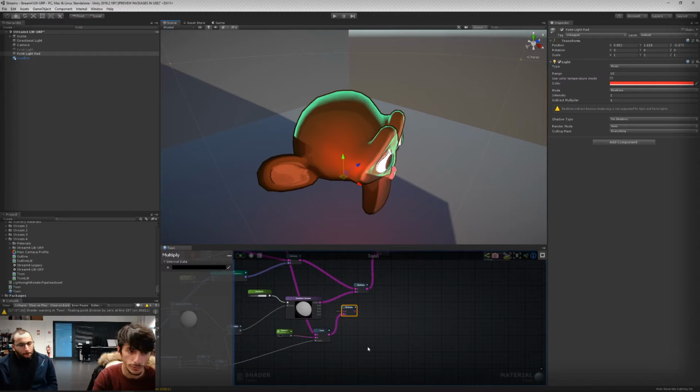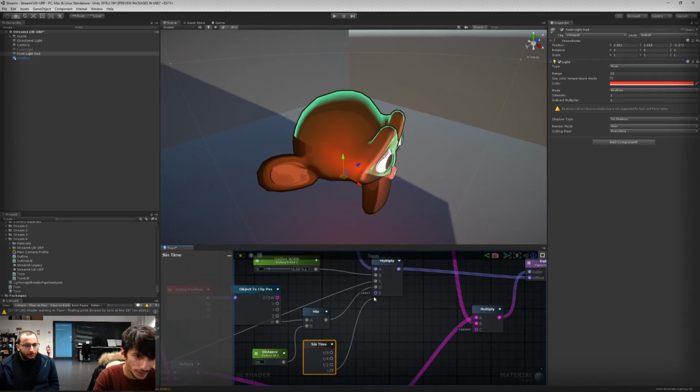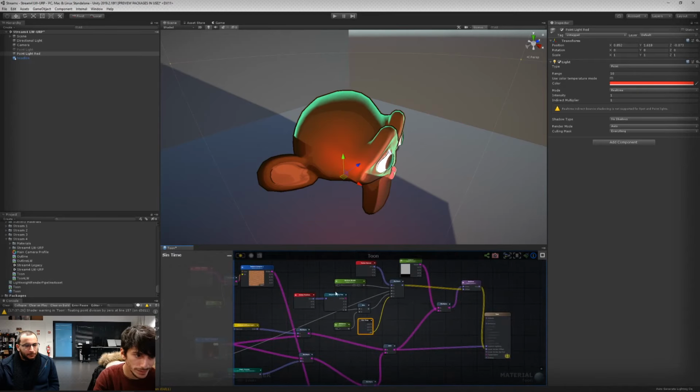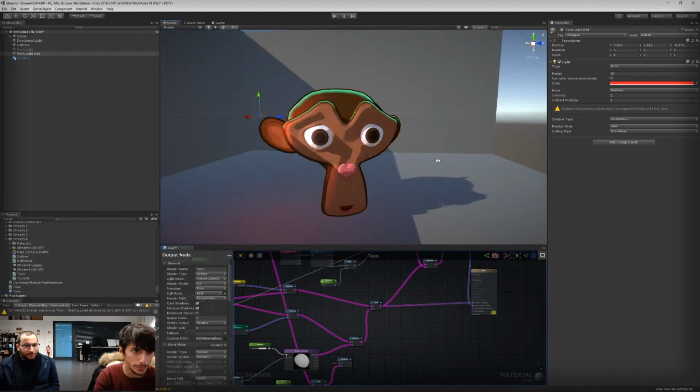But yeah, we could just, for example, add a time node or even one of these, I guess, and multiply it. Not on this one, but on the legacy. But I'm doing it on the other one. I'll show you. Do remind me of that. I'll see you in the lightweight pipeline, so you can move out to the lightweight pipeline.